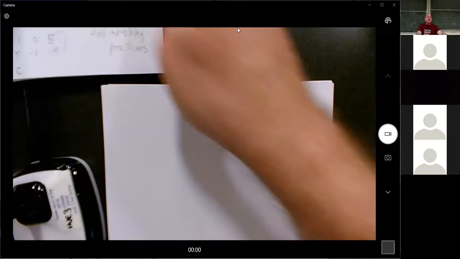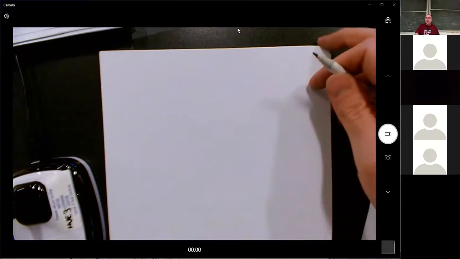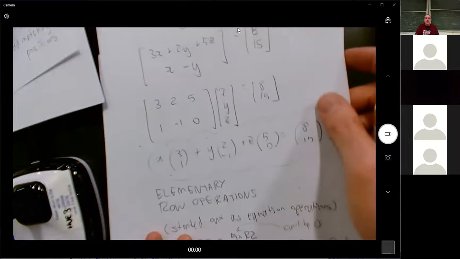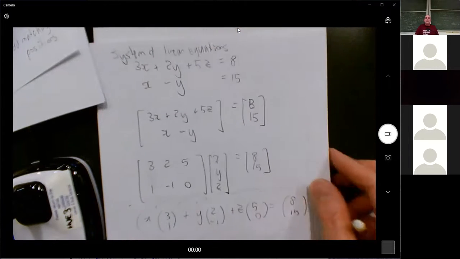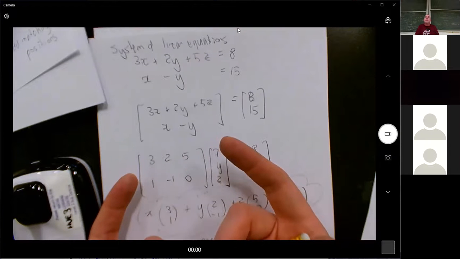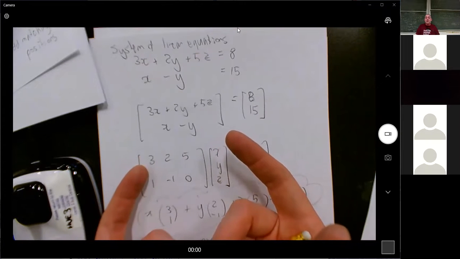Okay. They do very much solve linear equations. They definitely do solve linear equations. And it's really important to know that linear equations have solutions. This pair of linear equations that I wrote doesn't have enough information to tell you what x and y and z are. There's only 2 equations and there's 3 unknowns.